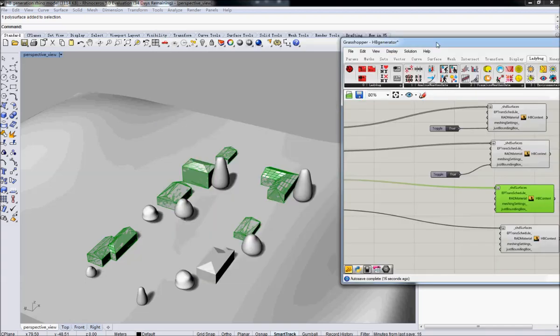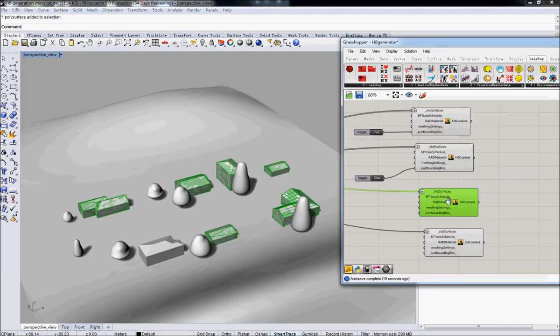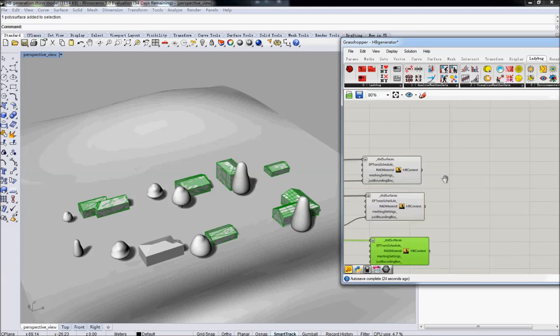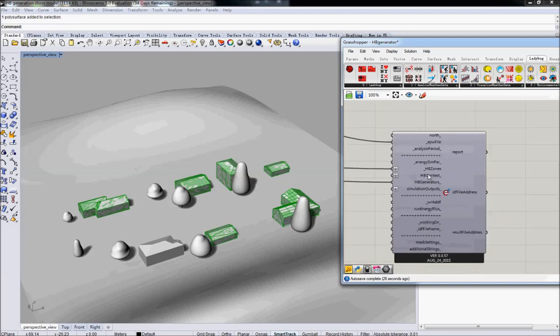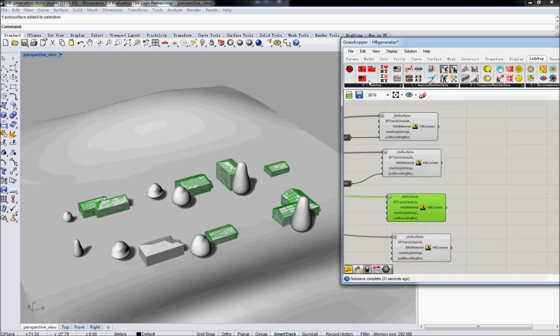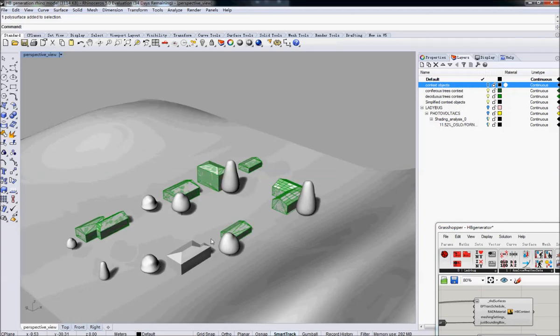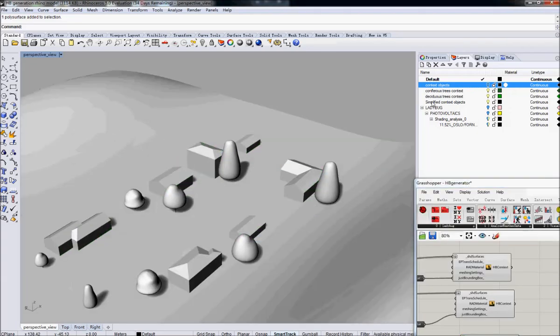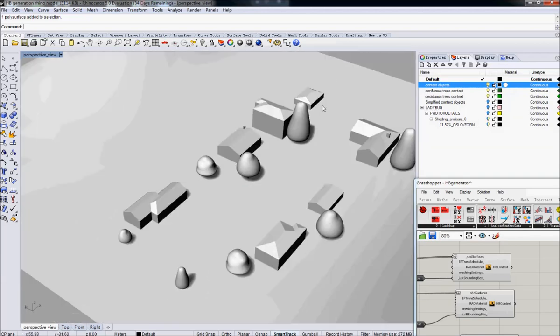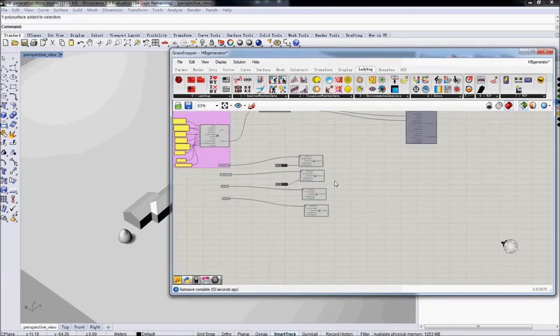Now, a note with the buildings, like I said before, you really have to try and get your model in such a way so that the number of surfaces going into the Honeybee context is reduced as much as possible. Otherwise, simulation is going to take a long time. So with the buildings, these buildings I have here are not actually the original buildings. The original buildings are actually more complicated. You know, they've got chimneys and things, but I simplified the model just to try and get the number of surfaces down. So I'd really recommend that you do that.